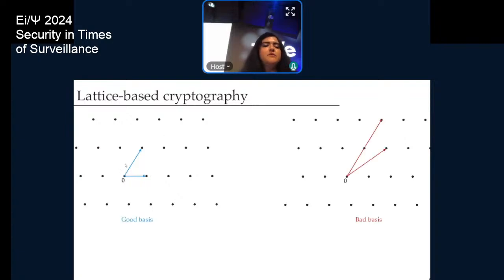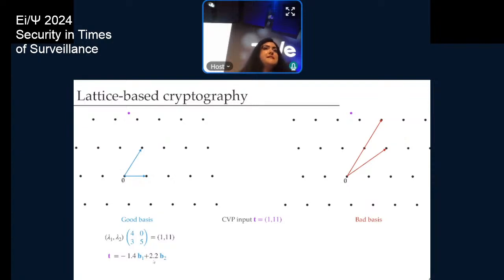So for instance, if you have something that we call a good basis, this is like the blue one on the left. And it is good because usually it's short vectors that are very orthogonal to each other. Here, one way that you can solve this problem, let's say this is your target point, is to first write this point in terms of your basis. I've calculated here that this point is equal to minus 1.4 times the first vector plus 2.2 times the second one.